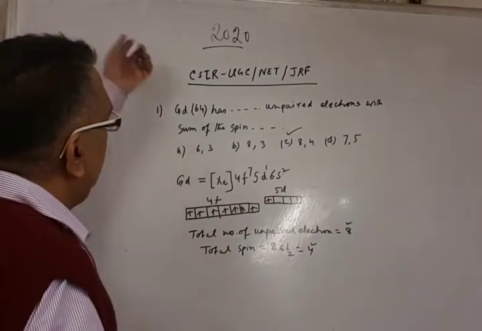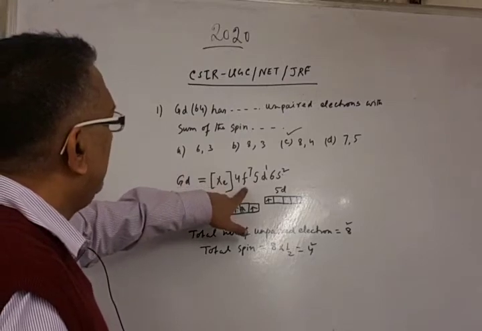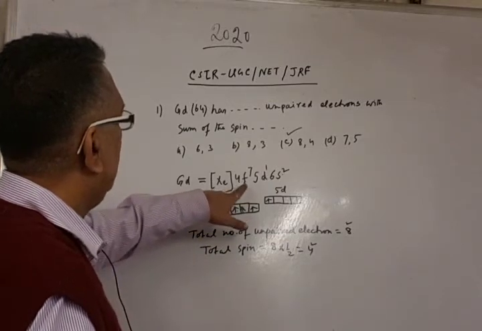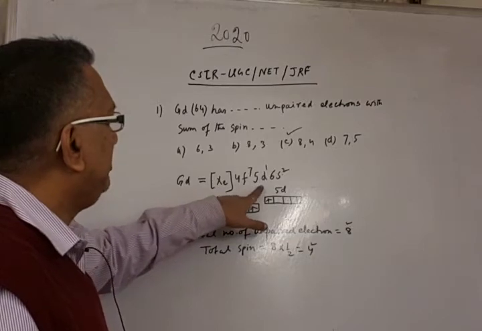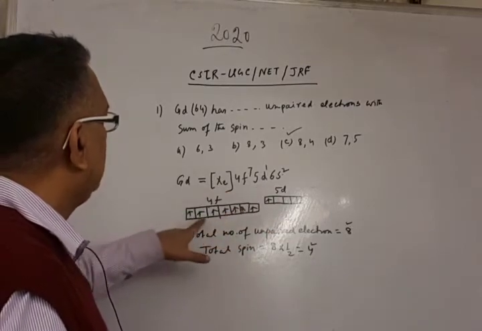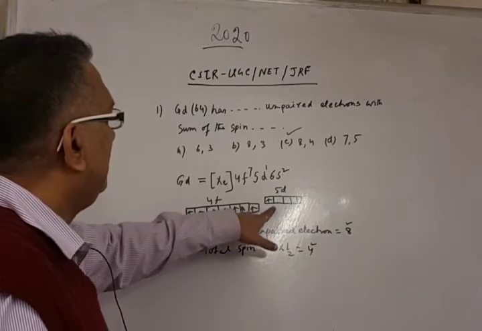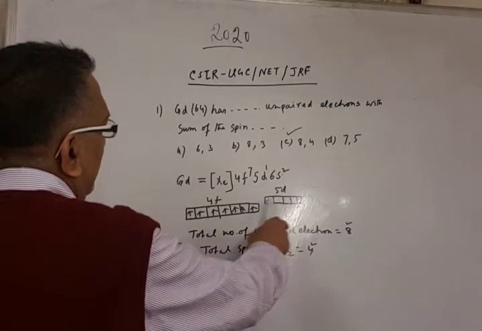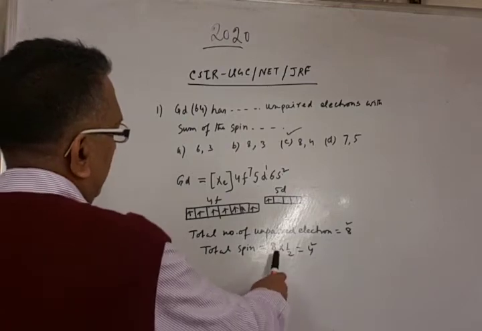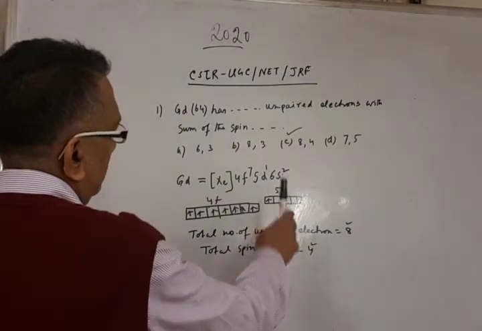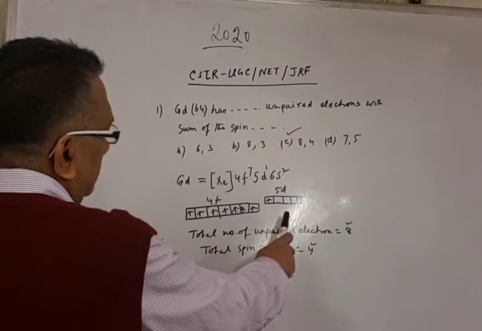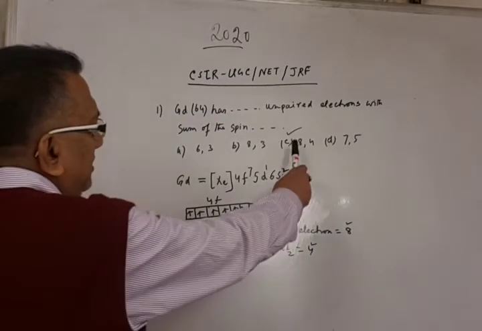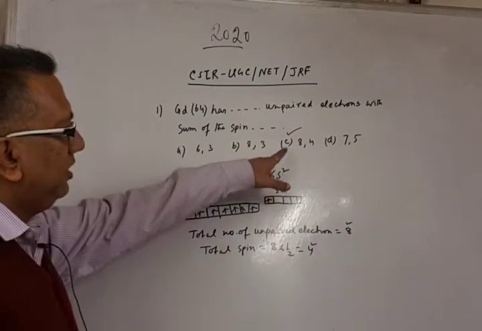So what we did is that we know the electronic configuration of gadolinium, and from there we get that it has a configuration of 4f7, 5d1, 6s2. So there are 7 electrons in the 4f and 1 electron in the 5d orbital, so we had a total 8 unpaired electrons. And these unpaired electrons, total number of spin will be each has spin of half, so total number of spin is 8 into half, that is 4. So the correct option is 8 and 4, so C is the correct option.